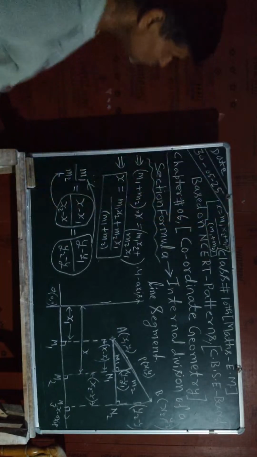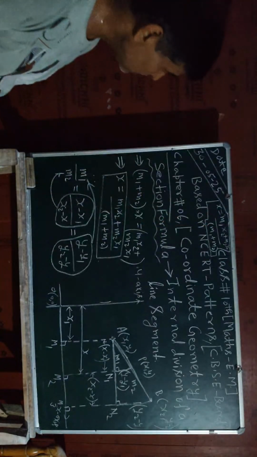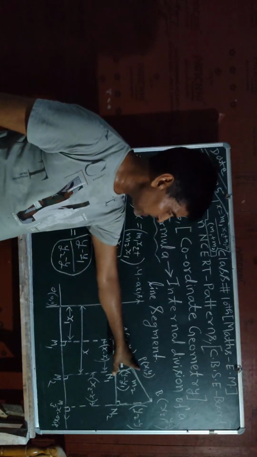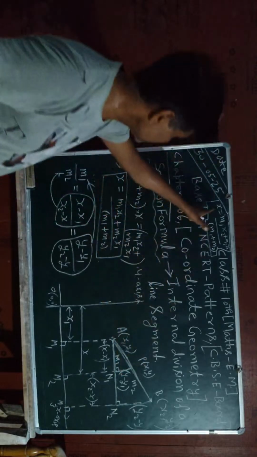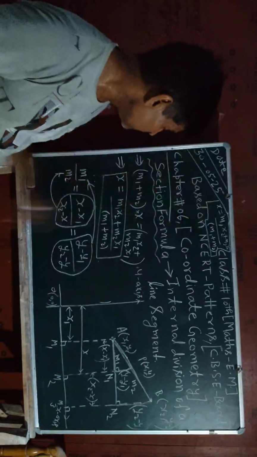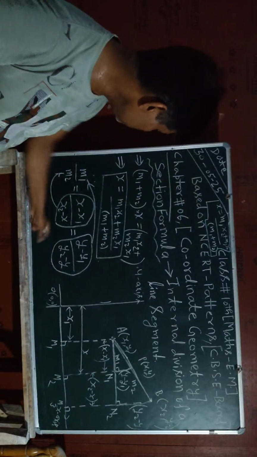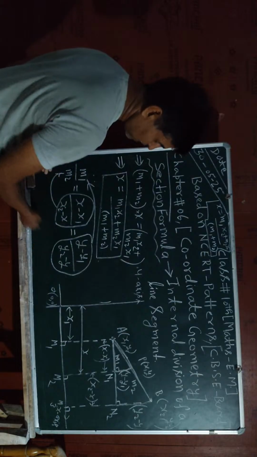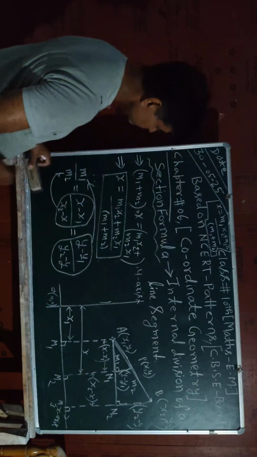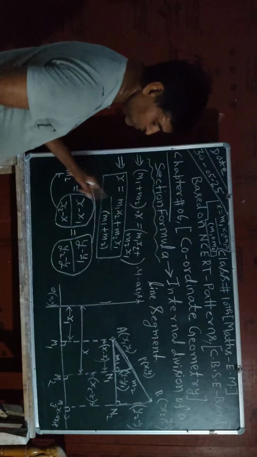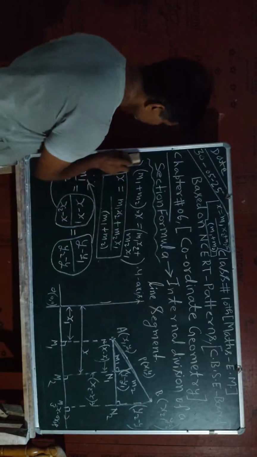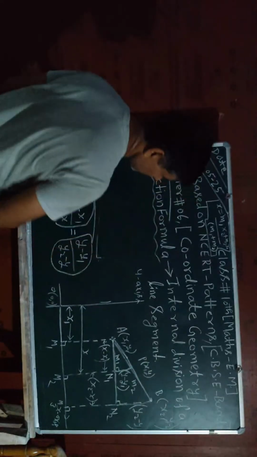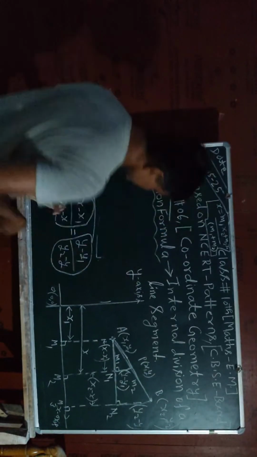Okay, students. So section formula of x, for point P whose coordinates are x, y, the value of x I have evaluated here. Okay, student. Now next, we have to equate this value and also this value. So after equating, I will take the value of y in this way. Now this information I am going to erase. After erasing, I will equate. After equating, I will simplify. After simplifying, I will get the result.